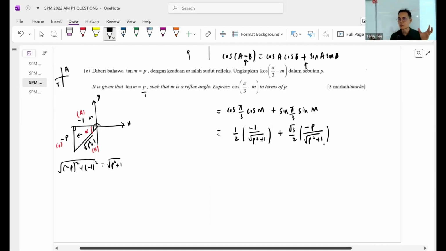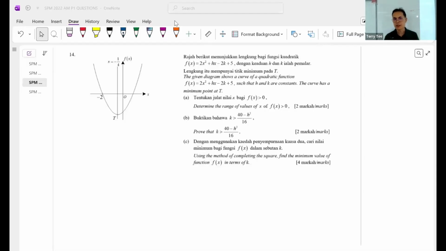So what we need to do is put them together. Now notice, there's a half, there's a 2 in the root 3 over 2, the half I put outside here, there's a root P squared plus 1, there's a root 3 here. So we can write this as minus 1 minus root 3 P, and there you go, that's your answer. If you want, you can factorize the negative. If you don't factorize the negative, it's fine. Factorize the negative means you take out negative here, you put 1 plus root 3 P over 2 root P squared plus 1. You can do that, okay?